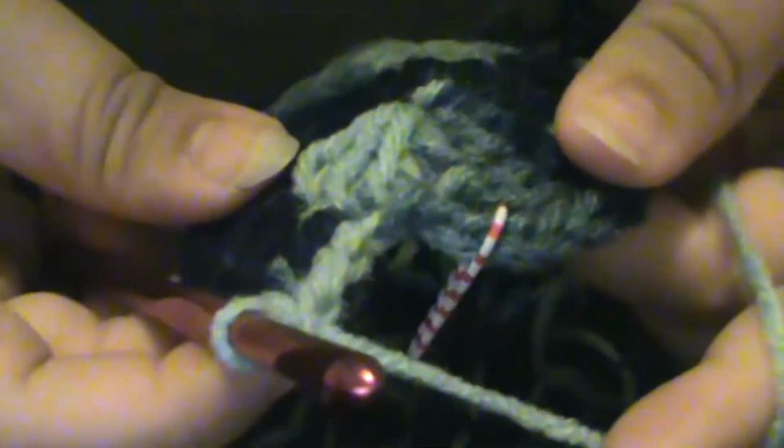Now, just to be sure that I have 24 going on here, I'm gonna just pull my hook out for a minute. I'm gonna count backwards. 1, 2, 3, 4, 5, 6, 7, 8, 9, 10, 11, 12, 13, 14, 15, 16, 17, 18, 19, 20, 21, 22. All right, so I know I need to do one more set. So let's get in here.